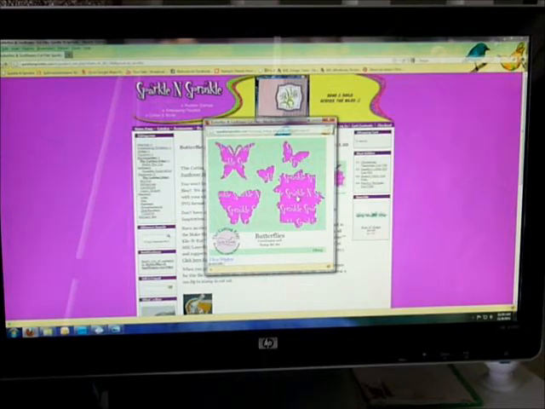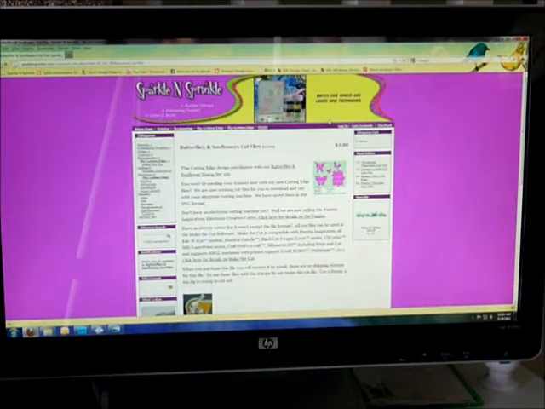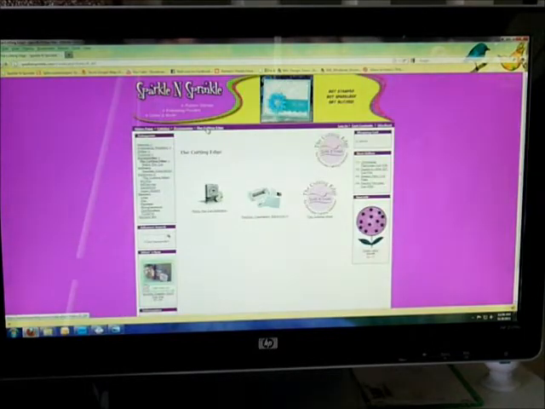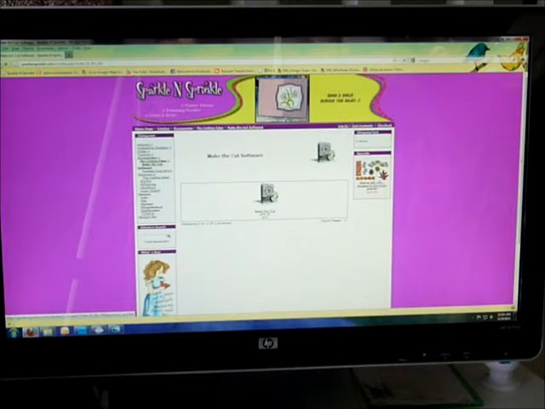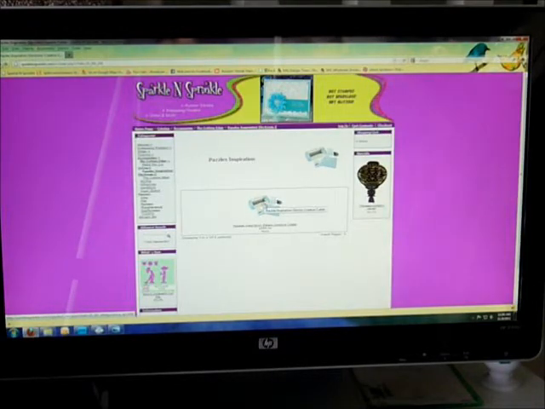So Sparkle & Sprinkle is selling the Pazzles software and the Pazzles machine, but if you already have a cutting machine like the Silhouette or the Click and Cut or several others that are listed here on the website, you can use our SVG files with the Make the Cut software, which is also available on our website. You can download this software to work with any of your other machines. And if you are interested in purchasing a machine, the Pazzles Inspiration is also on there.